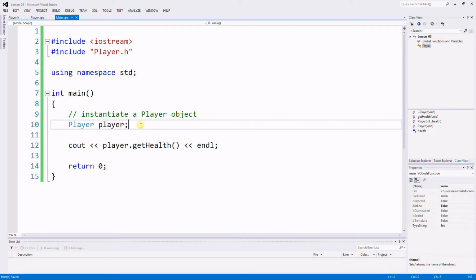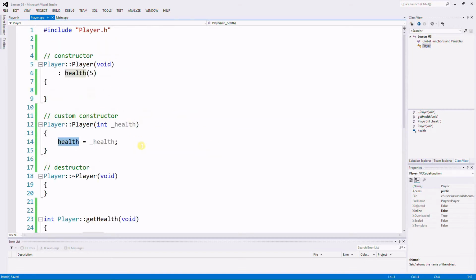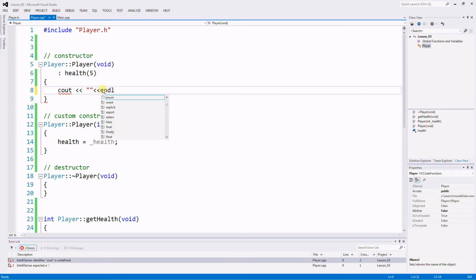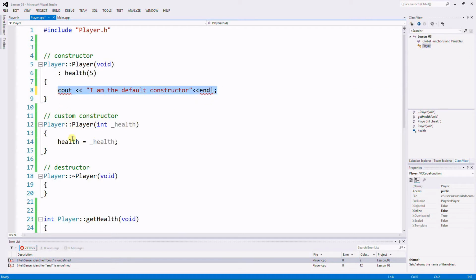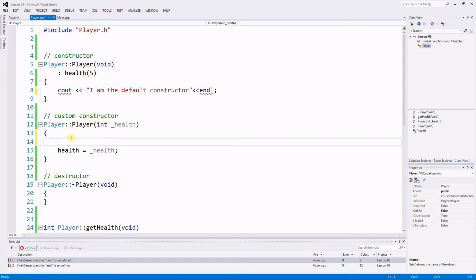So just to show you that this is actually the default constructor, I'm going to go back here and I'm going to cout a message.